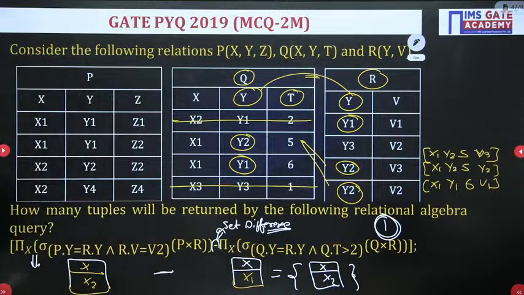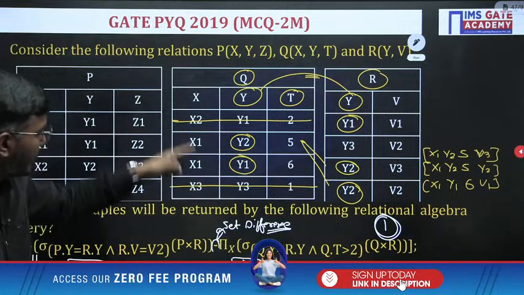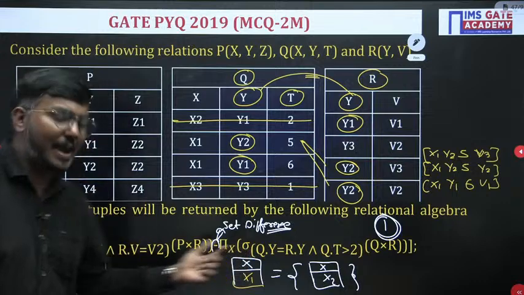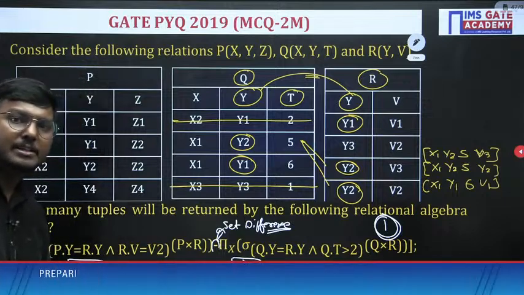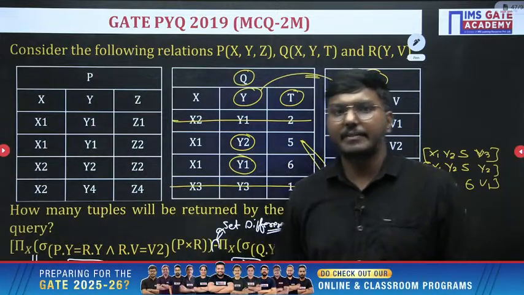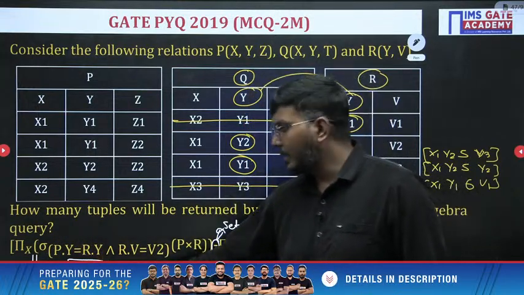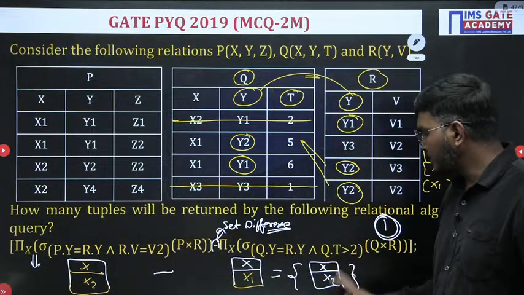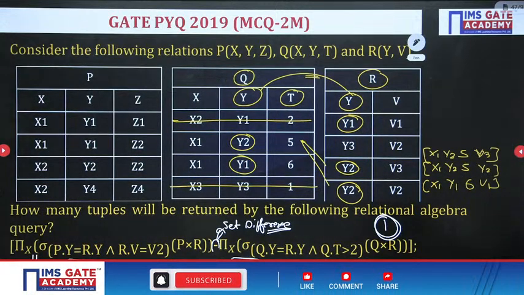Fine, done. x1. Okay. So whenever we joined here, we got x1. Finally we got x2 minus x1, absolutely. So finally it will be x2 in the first set minus x1 in the second set. As per the set difference, the result has only the records from the first set. So here the first set has x2 and this x2 is not in the second set, it means x2 will be in the result. Fine. So in the final result we have x2. Fine, very good, done. Okay, let's go to the next one quickly.